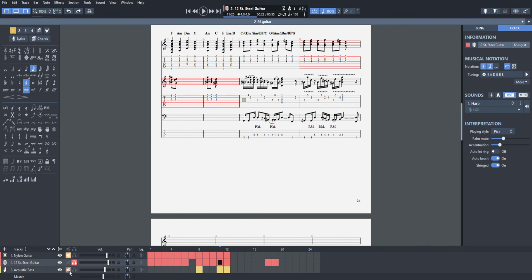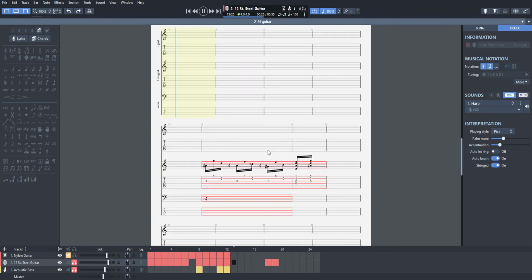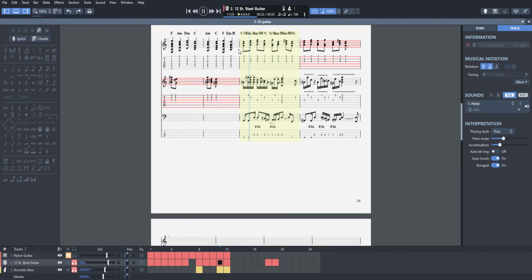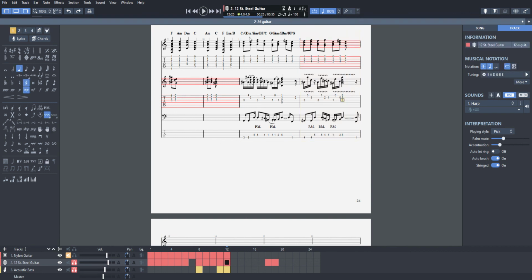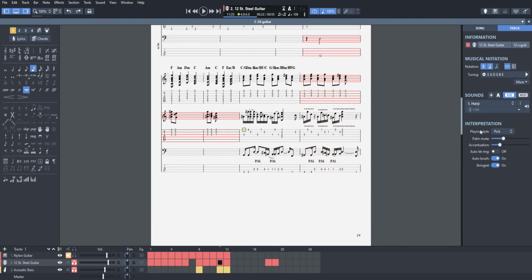So let's listen to them together. So maybe it's not really working. It doesn't really fit. Let's try a different instrument, because sometimes you just need the right instrument to make it fit together. Viola.